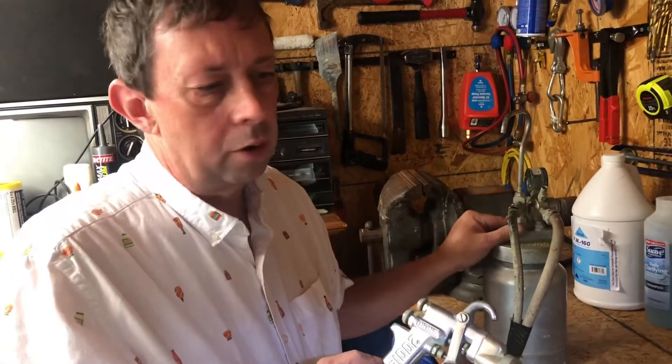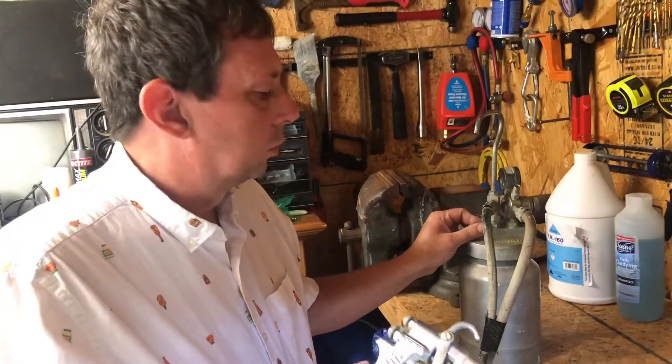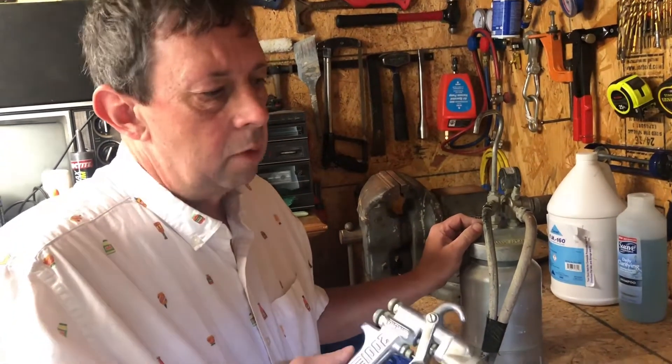Way too much water. So I tried to make a nozzle gun for it — still way too much water. So when I got looking at pressure pot designs that they were using for the Air Creek guns that are commercially sold, it looked to me the same as a regular paint gun pressure pot.